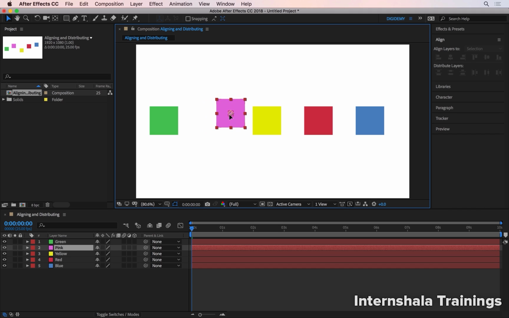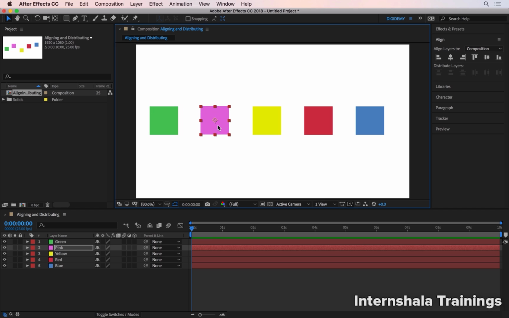So if I go and move this here, let's say to the yellow one, you see it will snap to the yellow layer. The center of the pink one snaps around. So if I go and move it here, you see the center of the pink one is going to snap to the green layer now, either to the corners, the edges, or the center of the green one as well. I'm going to move out.